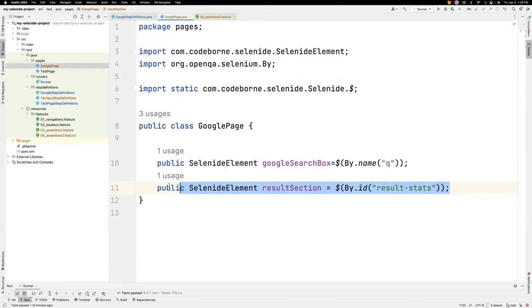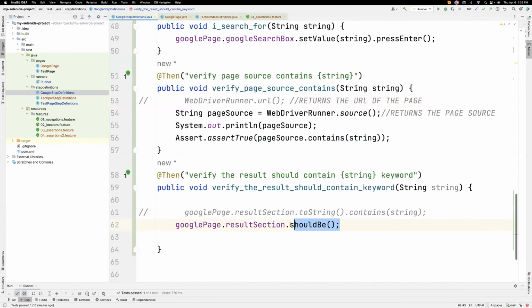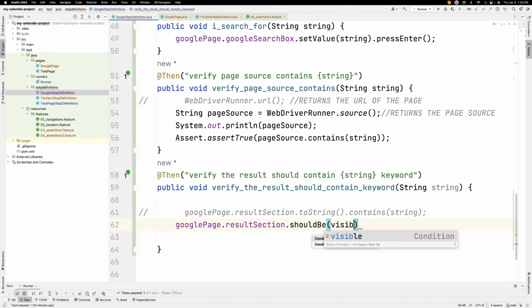For this result section, if you want to check if that element is visible, displayed, or exists on the page, we can just say should be visible.